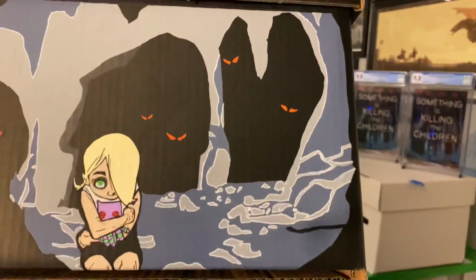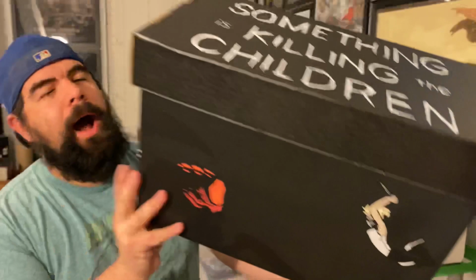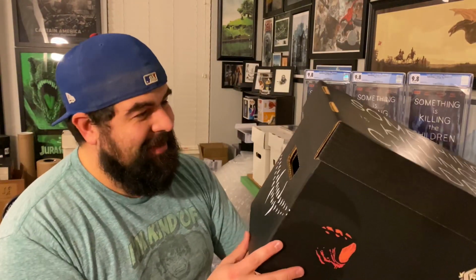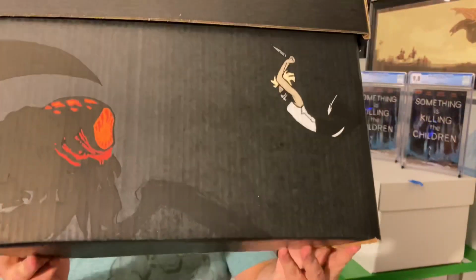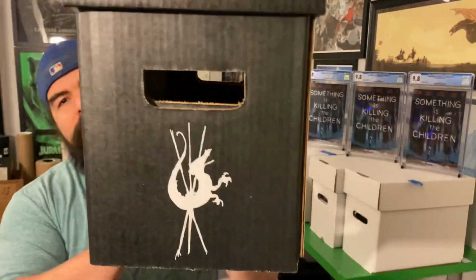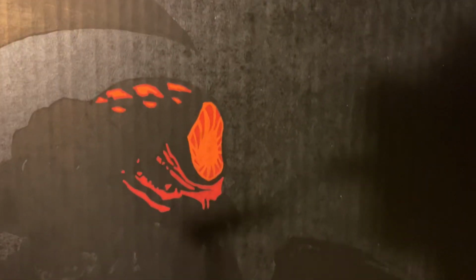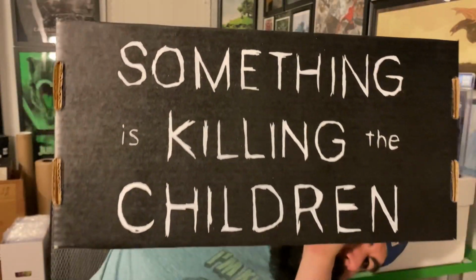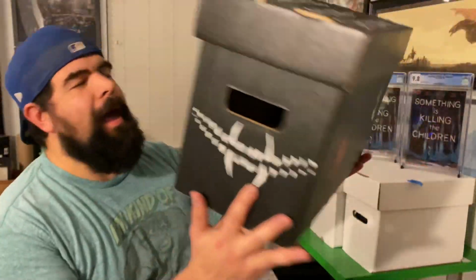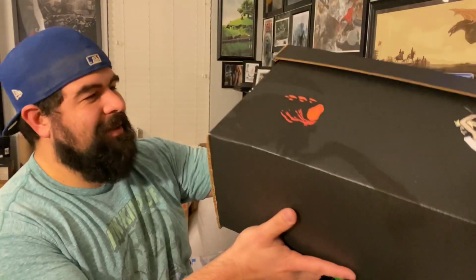Look how amazing this box is. Are you kidding me right now? I cannot thank you enough. This brings me so much joy to see this and have this in my collection. You guys need to check him out, because this is just amazing. The detail, I never would have thought about using a black box, but it just pops. It absolutely just pops. Let me get that better. There we go. What an epic idea. My man. Oh, dude. I really, really can't thank you enough.